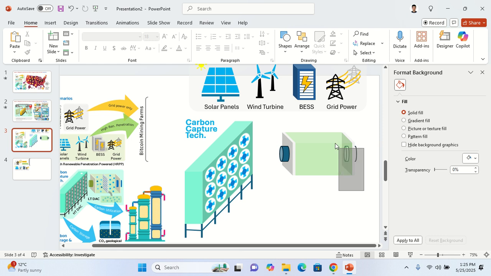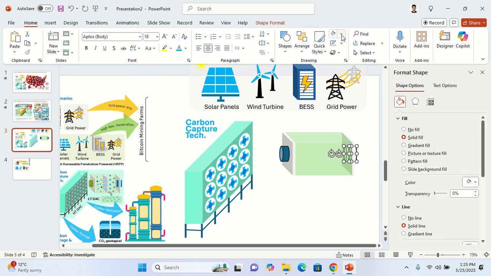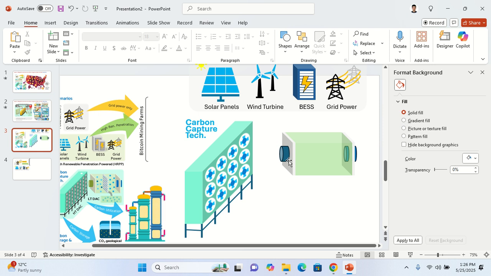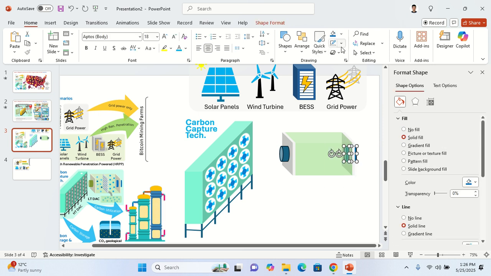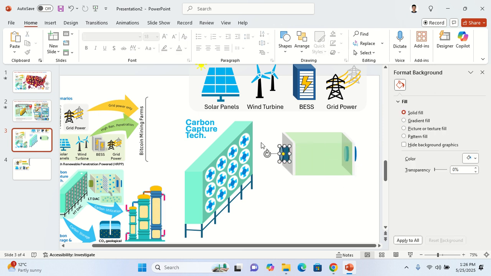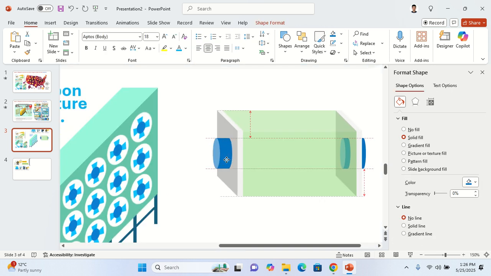Now we can change the color, just make it probably blue. Let's say make it blue, and then we don't want to give it an outline, so let's do no outline. Same here, no outline, make it blue like this, and then you can always do it like this, reduce it, make it like this. Okay, it's up to you how you want to do it.